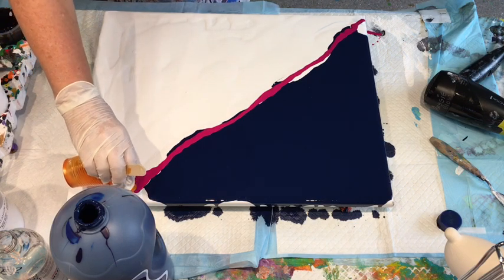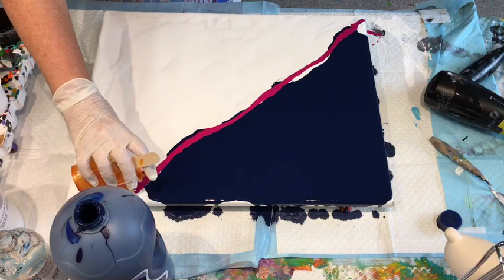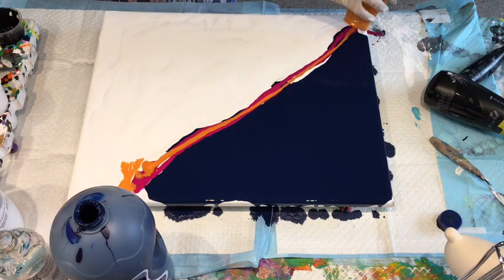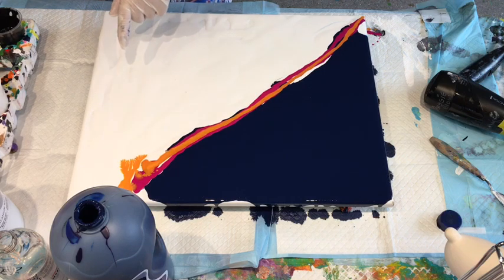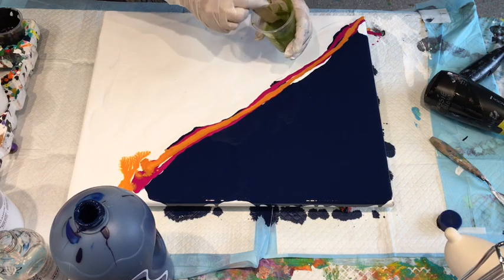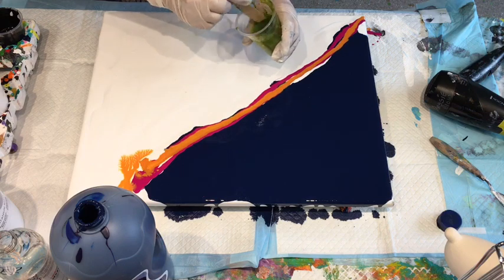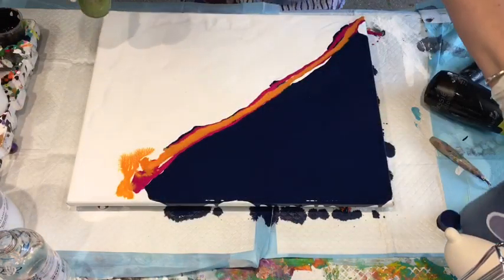Oh, now that is probably way too watery. That's really watery. Silly sausage, that's really watery. Look at the fragmentation. I should take a photograph of that. That's brilliant. All this beautiful green. It's got sparkles in it. Oh my gosh, look at that.